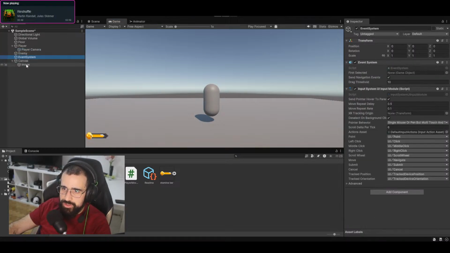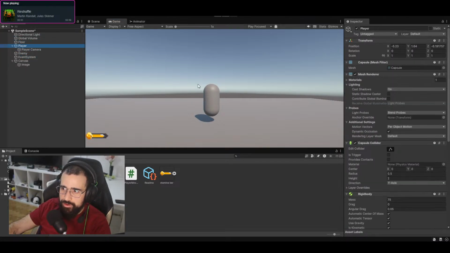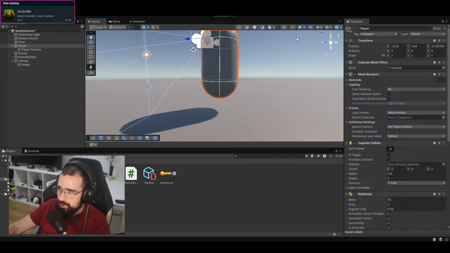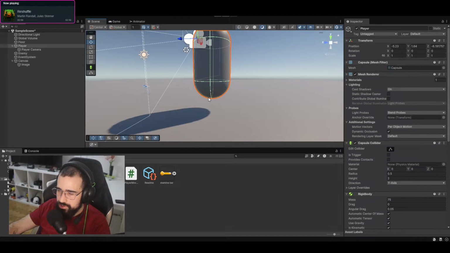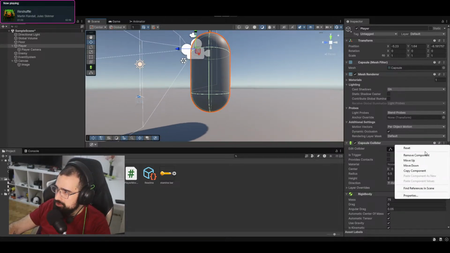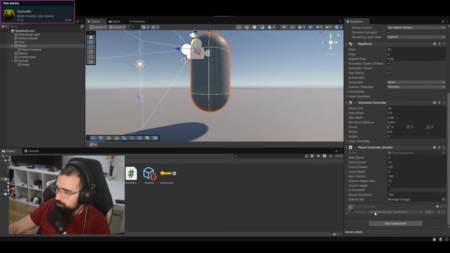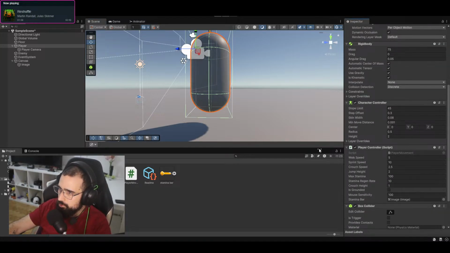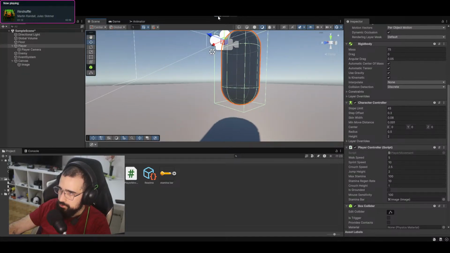So I think the issue is basically that the player actually has a capsule collider. Let me go back to this thing, which, as you can see, does not actually touch the floor in a consistent way. So we are taking this off and adding a box collider, which is more appropriate for this. Yep, good.